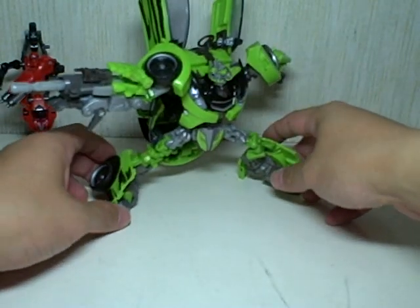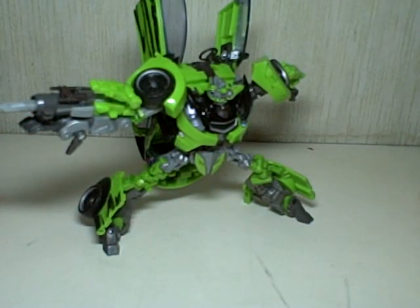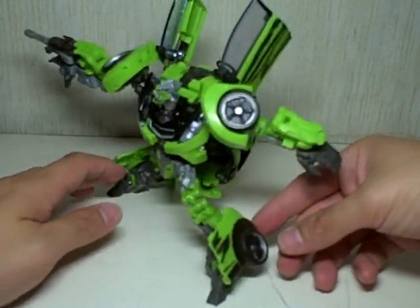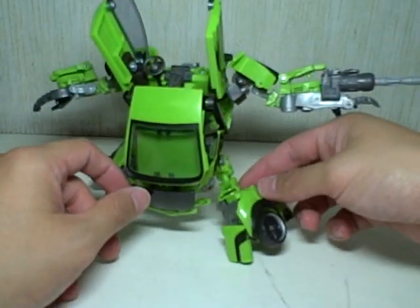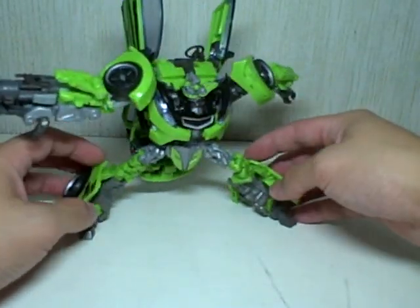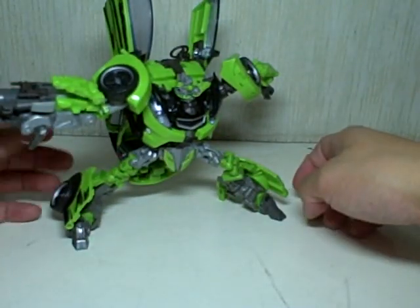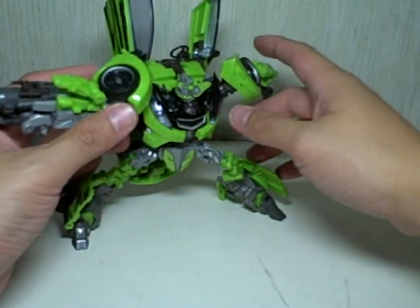Now let's go to the main course: Skids. Just unbelievable. As I said in my earlier reviews, I'm not a big fan of the twins, but I love the toys Hasbro has come up with to represent them. This is a very amazing Skids figure. The back kibble is managed properly, he even has wings now, and his feet are a lot bigger. Articulation-wise, as you can see, he is very articulated — you just need to manage a little bit of the clearance issues, but if you can manage the kibble, he's just great.